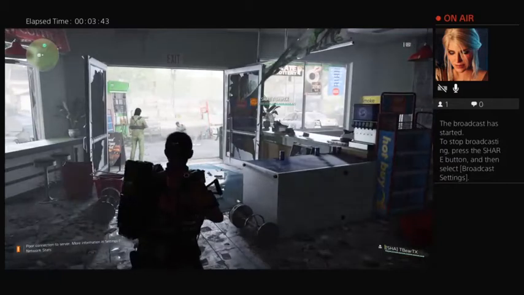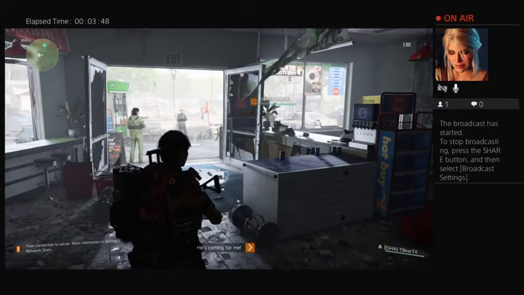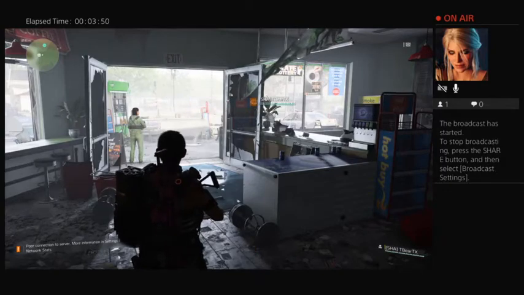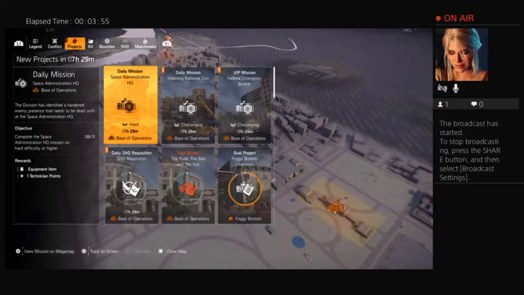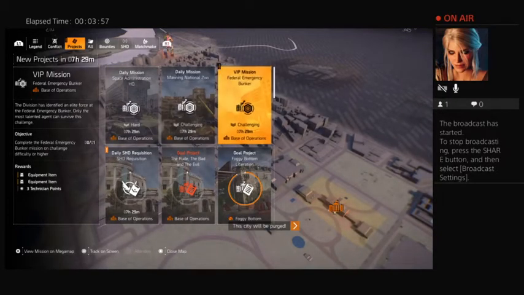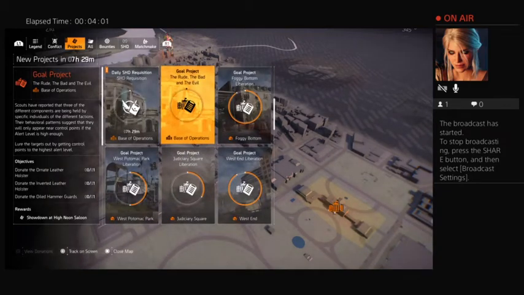Okay, is there something in particular you want to do, or do you want to just go hit a control point down the street while we wait? I don't care. I usually just always aim for projects. Today it's Manning National Zoo, Federal Emergency Bunker. Or, like I said yesterday, we could try and jack up the threat level to 4 for one of the control points so that it spawns one of these targets that we can go after: the ornate leather holster, the inverted leather holster, and the oiled hammer guards for this project.